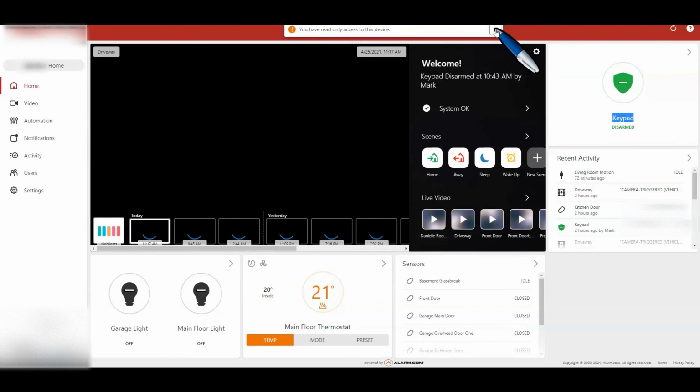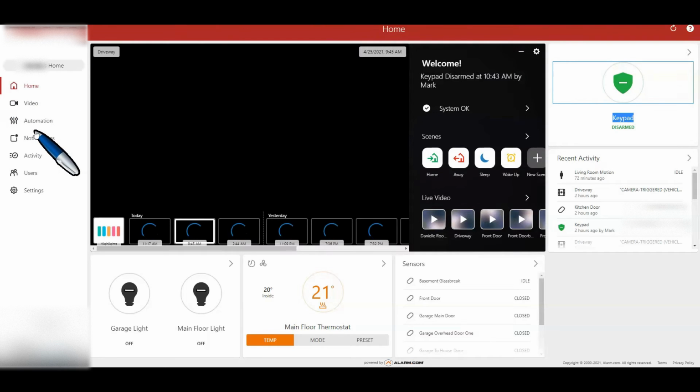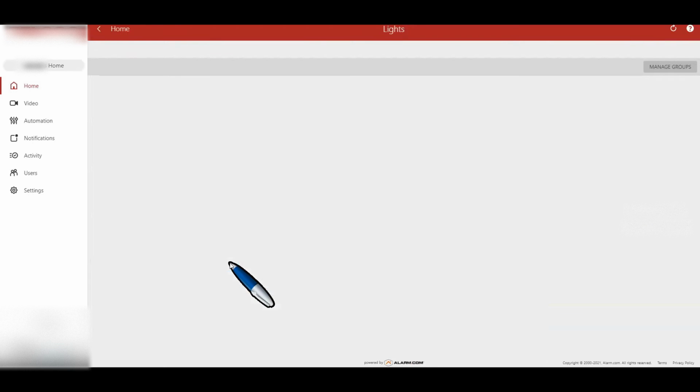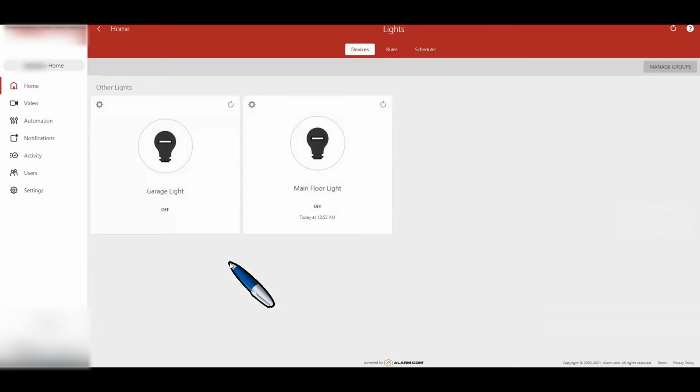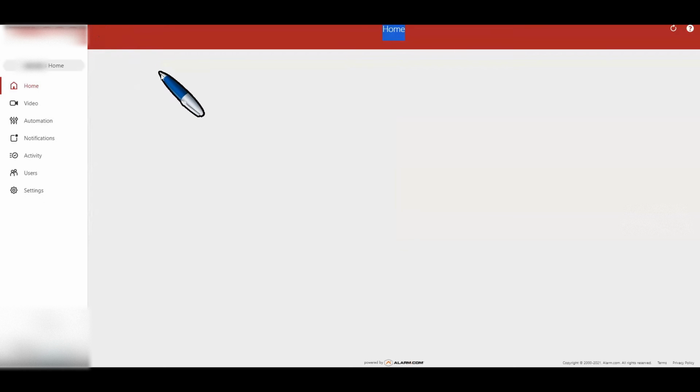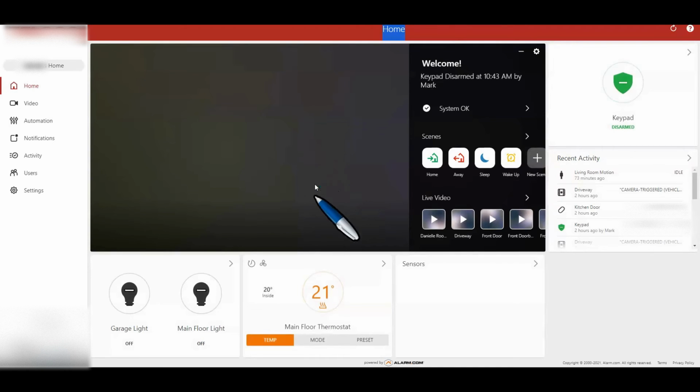Now I am on a read only, so I can't change that, which we know. So this is the main dashboard. Again, these are quick start menus, so if you click on the arrow here, it will bring you to the different light devices, rules and schedules tab. And again, we can explore more, set rules, set schedules for each light, as well as click them to turn them on or off. Again, read only, so I don't have the access to do that, but clicking on each in your own account will give you the availability to turn them on or off.